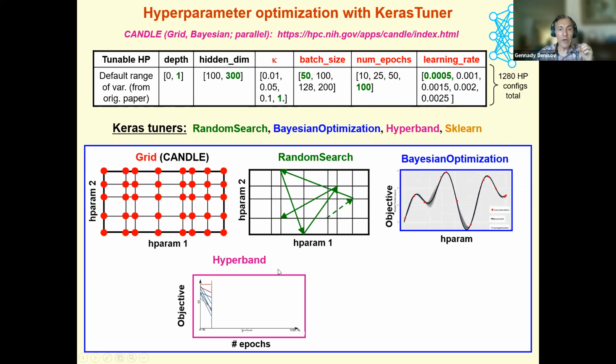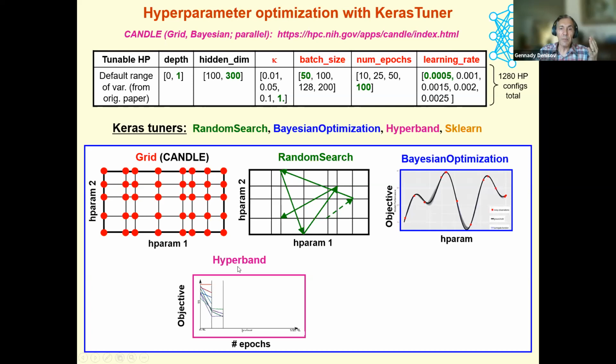However, to find the winner, we often do not need to run the training procedure over the entire number of epochs, say total maybe 2,000 or 5,000. We actually can identify a winner much earlier. After, say, for example, running 100 epochs, it already will be clear who is winning, who is losing. And that's, for example, how a typical hyperband algorithm could work.